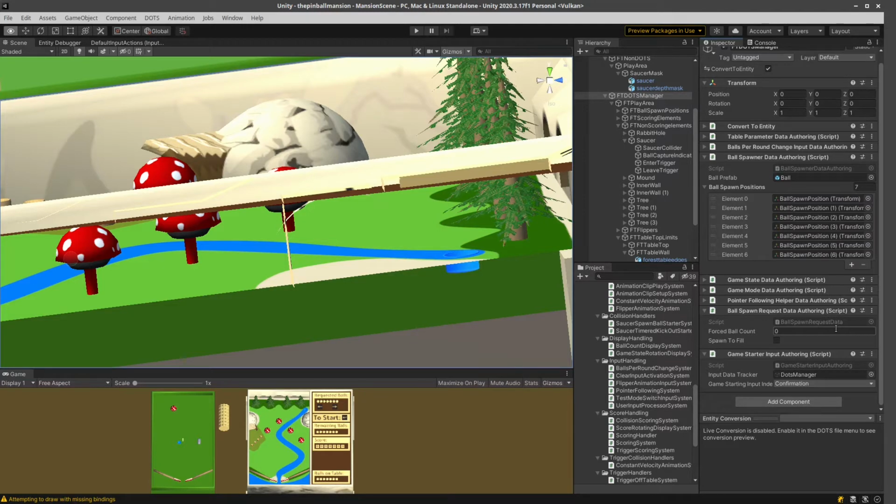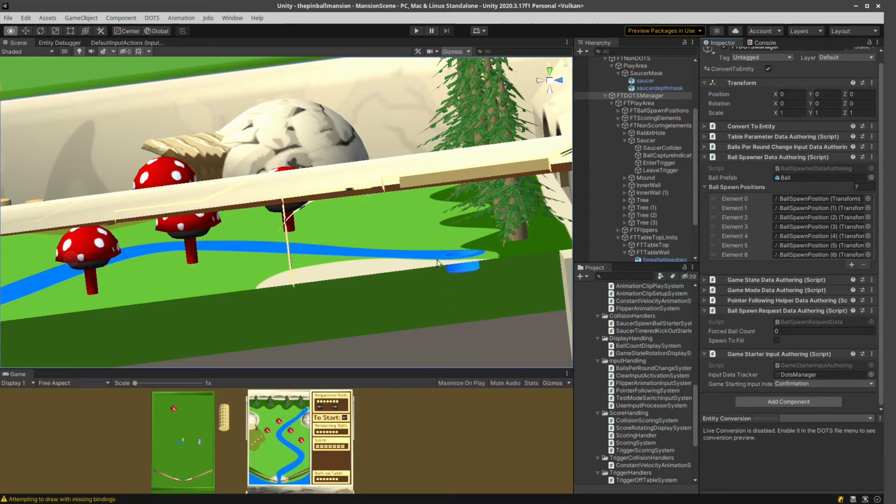But then Unity would copy the DOTS manager to a new chunk because the architecture has changed, and I didn't want to do that. I figured that maybe it's best if I keep this ball spawn request data authoring component constantly on the DOTS manager, and if there is a request, I would increase the forced ball count.